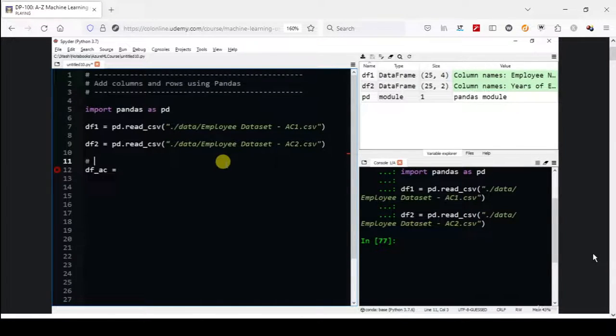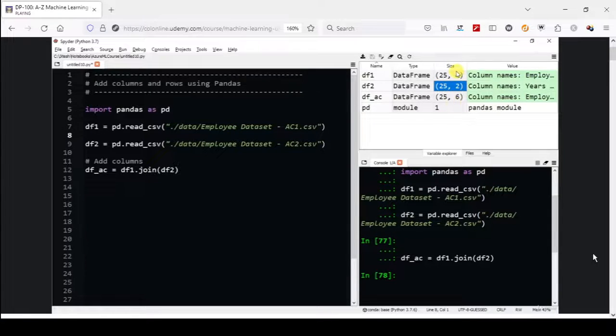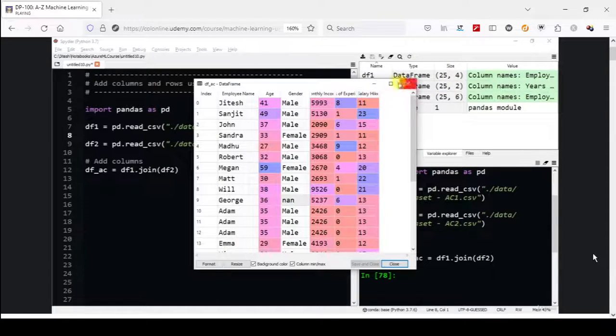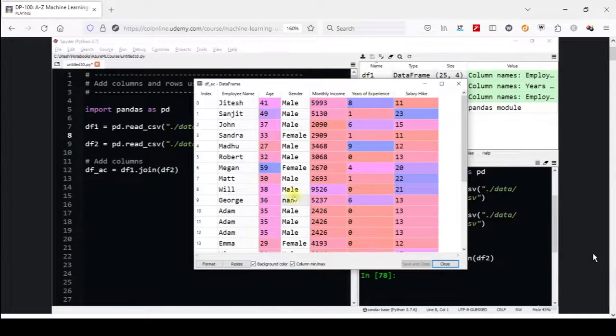and now we are going to first include the df1 as df1., and then join the df2 to it using a method called join. And inside the parenthesis, provide the second data frame of df2. I think this is pretty easy to understand. And if not, let me execute it. And now you will see the df_AC created over here with the same number of rows as df1 and df2, but with 6 columns, which sounds great. So let me open it. And there you go. We now have the columns from df2 added to the df1 and then stored as the third data frame of df_AC.